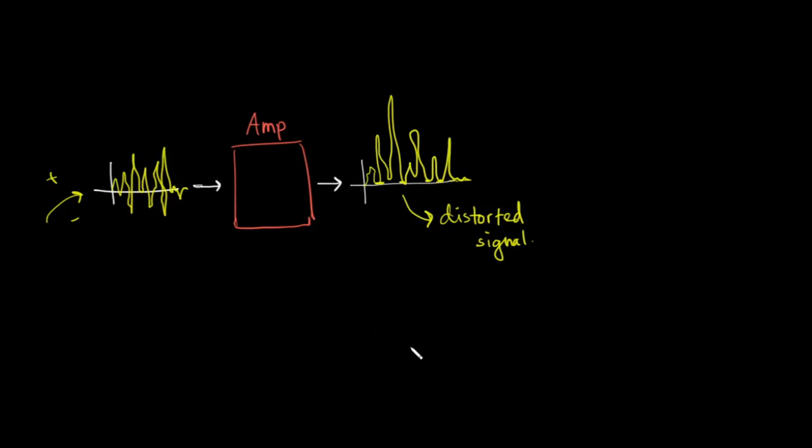How can we correct this behavior? Well, a simple way, since the amplifier can amplify positive signals very well, it has no problem in amplifying positive signals. It cannot amplify negative signals. It actually cuts out negative parts of the signal. So a very easy workaround would be if I just shift my speech signal upwards.